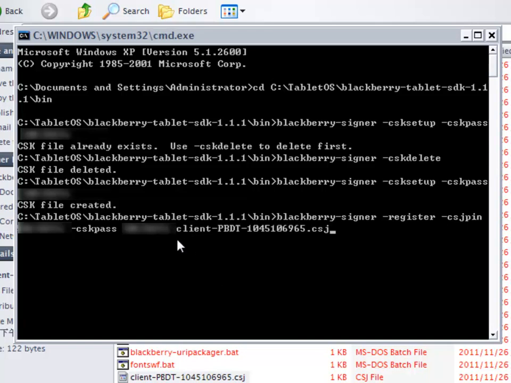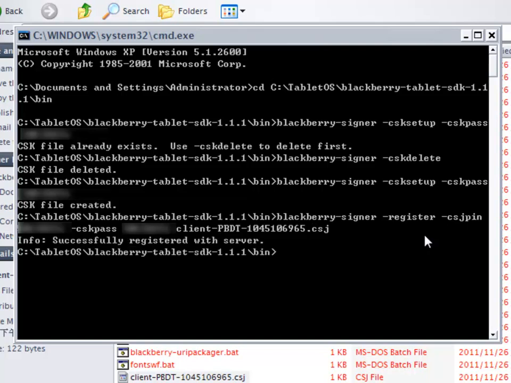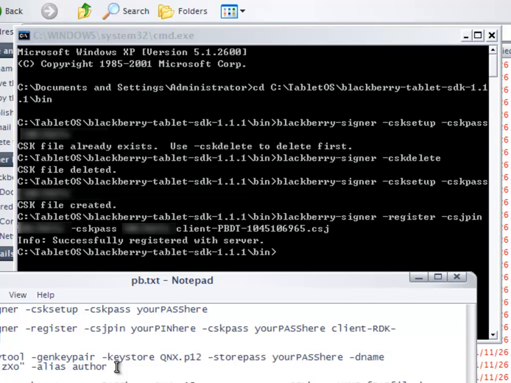Okay, now this one on the back, that's your CSJ file that you just put in. If you put it somewhere else, you're going to have the pain of typing out a really long location, and I'm not sure if it'll work. That's why I told you to put it in bin. This will take a while. It's okay. That was fast. Last time I tried it, it took quite a while.